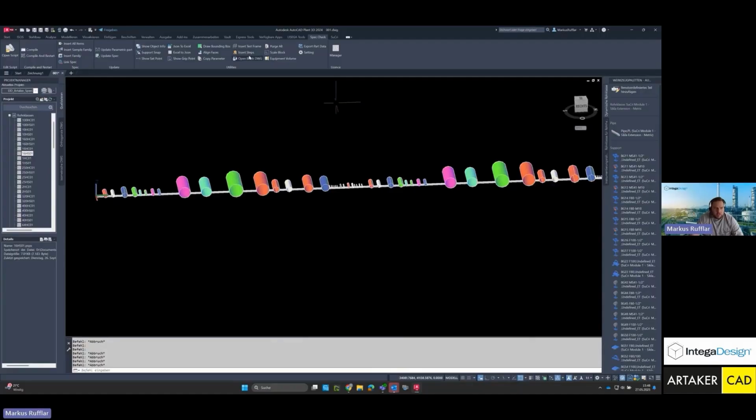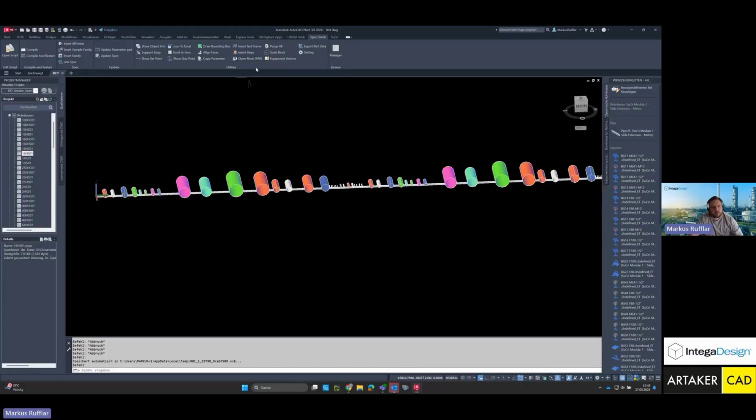Open block DWG, as the name suggests. Let's say you have block components at a company where you've created many piping classes with block components. Then you're probably familiar with the issue that sometimes, especially if you have creative employees who say, I just need a block component quickly for a project, they put something together and then no one knows where the DWG is, where the actual block information is stored. And as the name suggests, with OpenBlock DWG, we have the ability to click on an existing block component and it will automatically jump to the correct path where this DWG is actually located. Yes, so again, just a little helper tool.